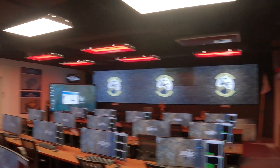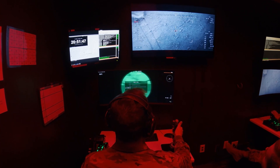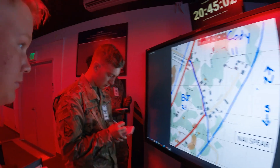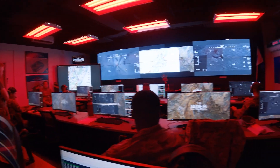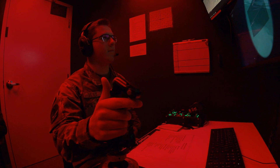Now let's take a look at what we do on the inside. This is our joint all-domain environment. The joint all-domain environment, otherwise known as JADE, is USAFA's leading development tool. JADE is an immersive operational environment that revolves around unmanned aerial systems and includes both modern and future warfighting capabilities. JADE teaches operational planning, teamwork, decision making, and leadership. Through exposure to a state-of-the-art simulated environment, JADE provides thorough and proper preparation for cadets to become future leaders in the United States Air Force and other sister services.